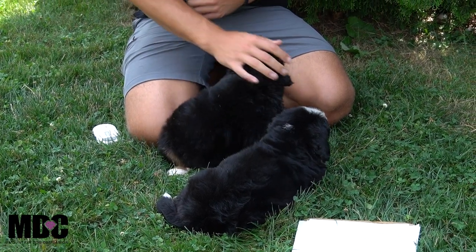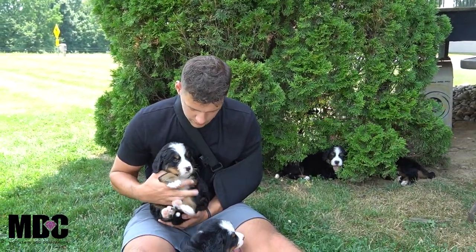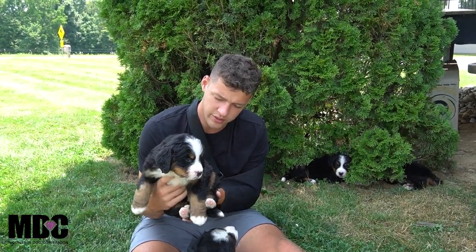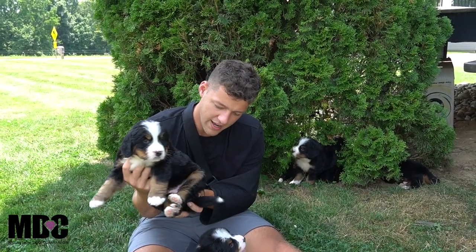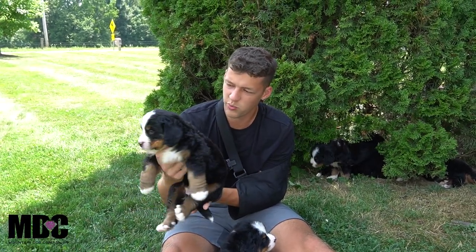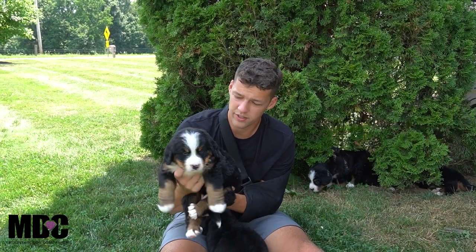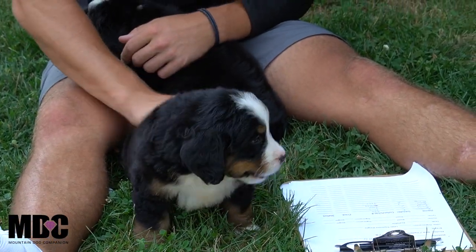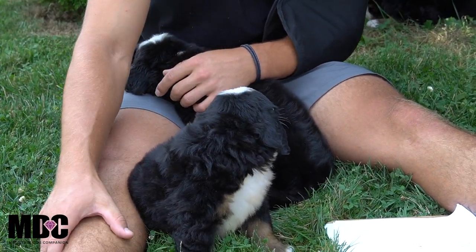Rocky — and then we got one more to find, I think he's over here on the left side, he's snuck in. Last but not least we got Rambo, the big guy out of the group. Really nice round head for him, really beautiful look. Got some nice markings for sure — nice white socks front and back, beautiful white tip tail, really nice square look there for him, really beautiful blaze, and some nice tan on the side of his face. Really neat guy — he's the big lazy boy out of the group, just wants to chill out, but everyone's doing very well, coming along great.